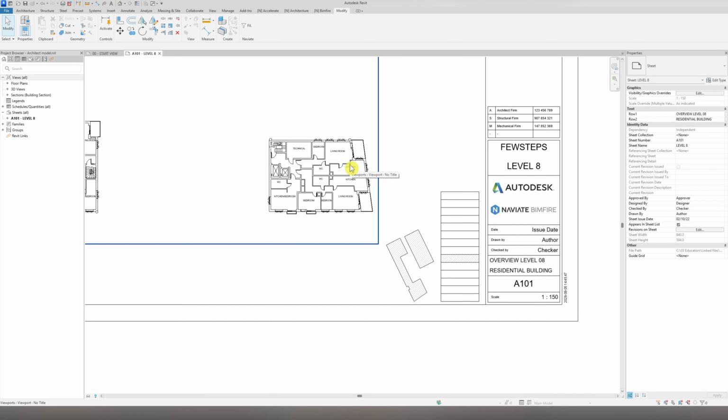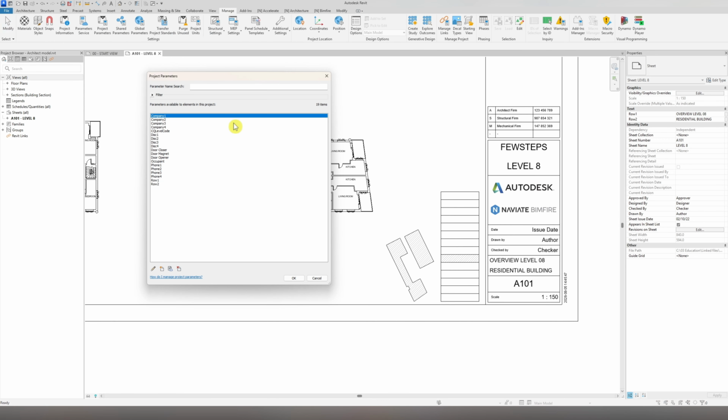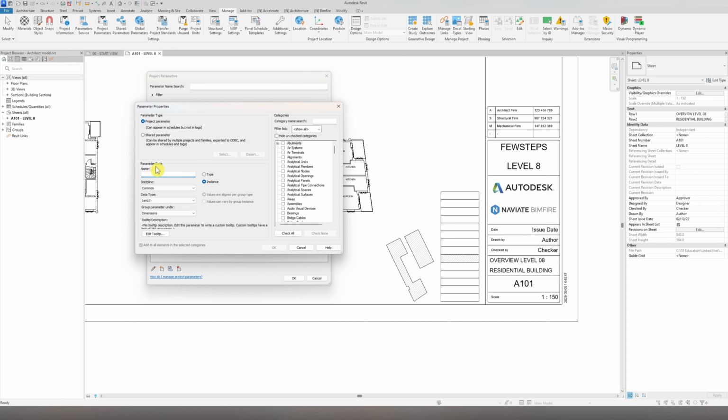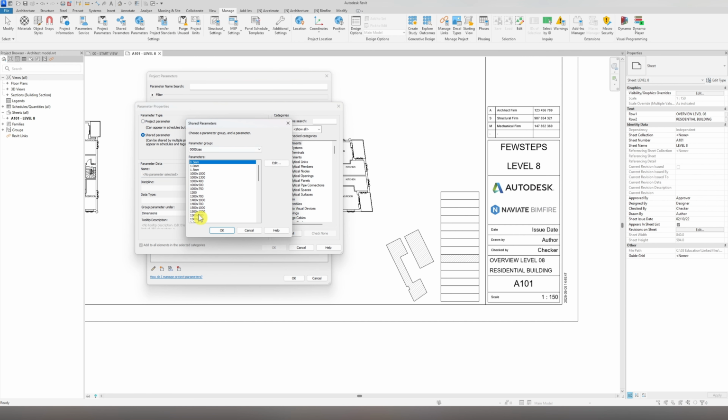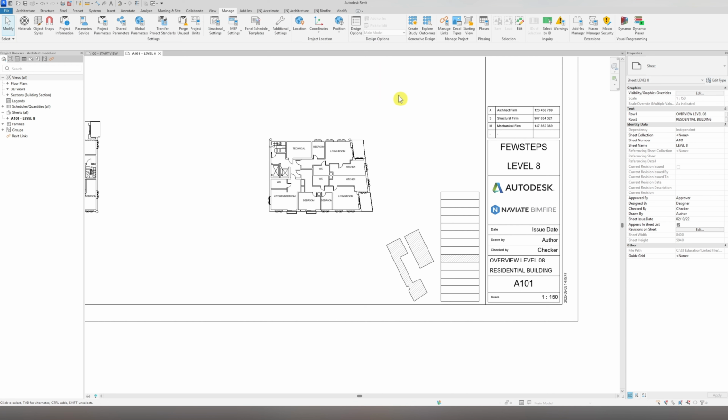What we usually do as an architect, we create a shared parameter file, and we would go into Manage Project Parameters. We would go here to add, and we would add shared parameters. We would figure out where our parameters are, and we would connect them to the different categories within our project. It's a lot of work. We don't want to do it. It's often a bunch of parameters that we need, so we don't want to. The project parameters, the project information parameters, we can easily transfer them with Transfer Project Standards. So we're going to use that one.